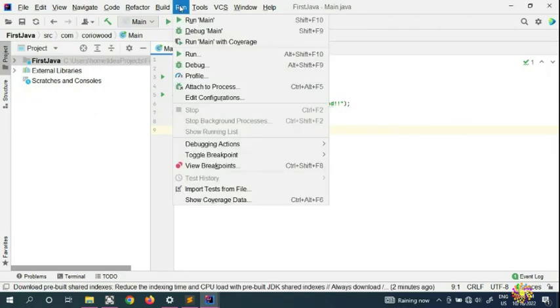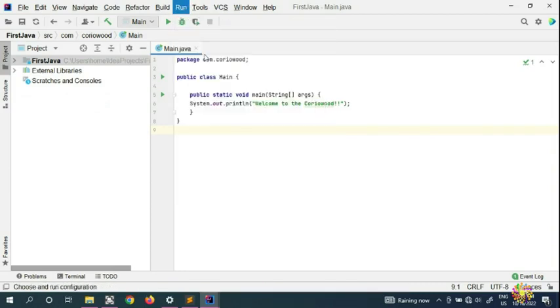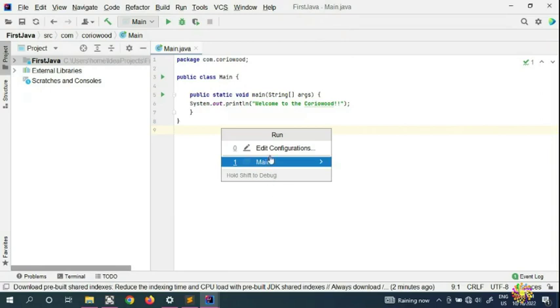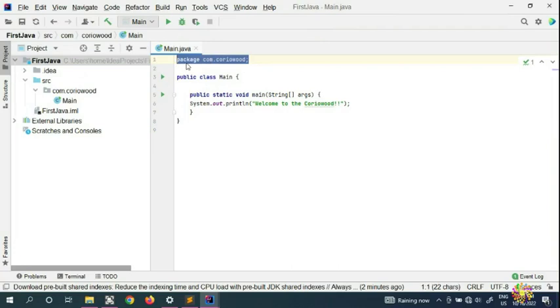But if you come here and it says run, if you have too many files and you want to run, then you can see all your files here. Say for example, this is a source, and you can find your file source here. That's our project, and that's our project coming as a package.